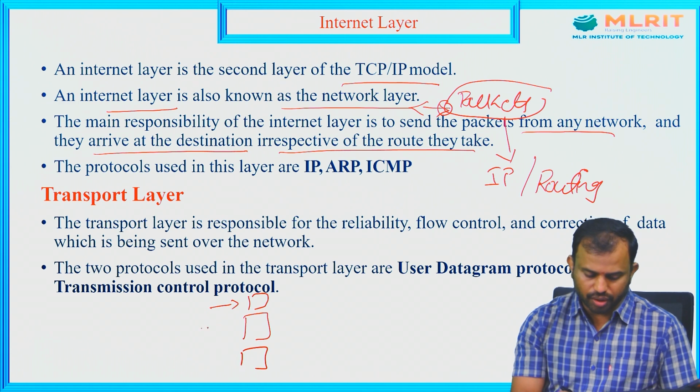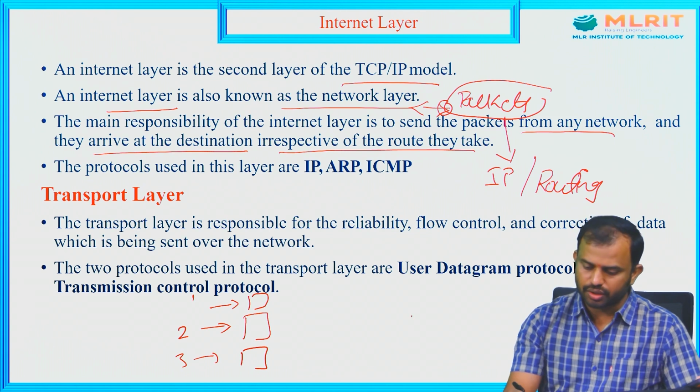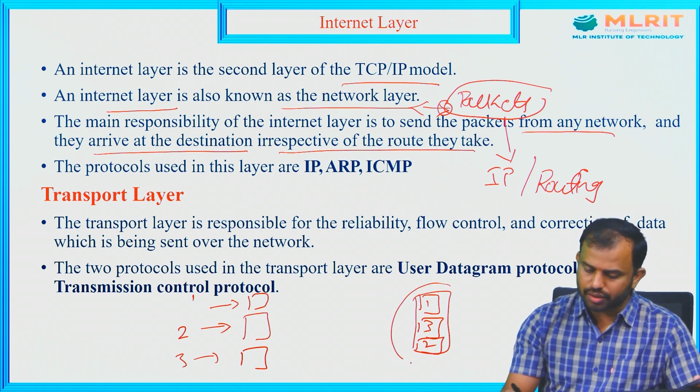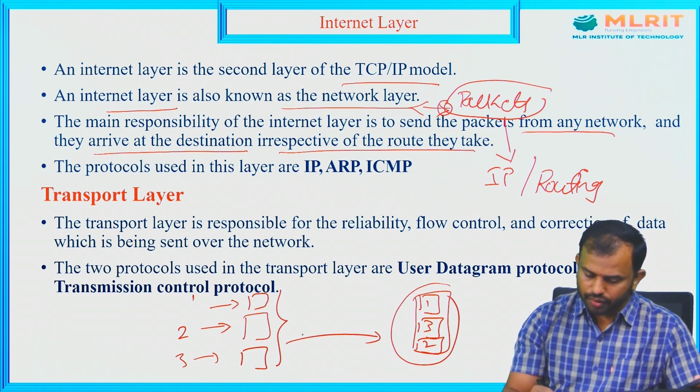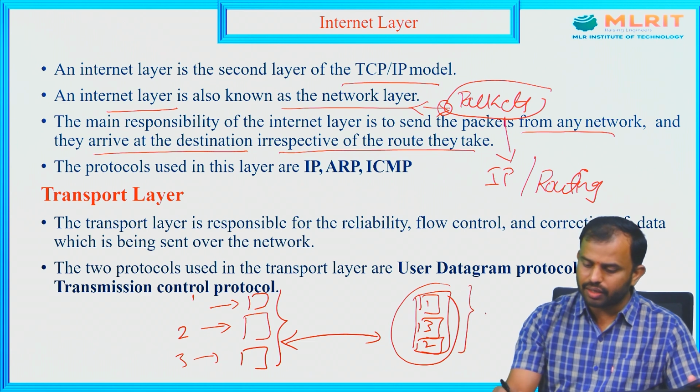Assume that we have three frames: frame 1, frame 2 and frame 3. We transmit information from the source to the destination. Frame 1 may come first, or else frame 3 may come first and frame 2 may be last. So we can't restrict the information transmission order. But at the end of the day, we can focus on how many frames we transmitted and how many frames we received, and in the ending layer we go for the synchronization mechanism.